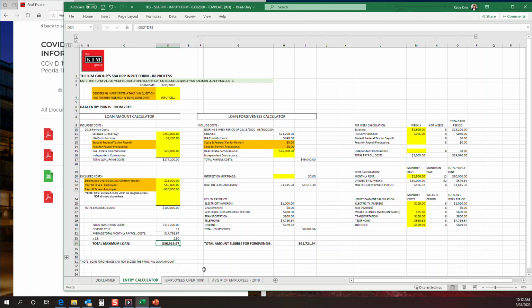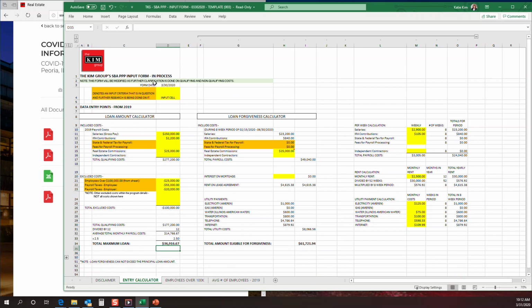Again, if somebody's going to give me $36,000 to keep my business going and they're going to forgive it entirely, and again, I put a note down here, loan forgiveness cannot exceed the principal amount. I'm going to be trying for it. I want all of our businesses to understand this program. All of our businesses, our clients, our tenants, everybody within our community, to really understand this is money to help your business sustain and be ready to submit for it. So if you have any questions on this, or if you have any issues, please feel free to email me.